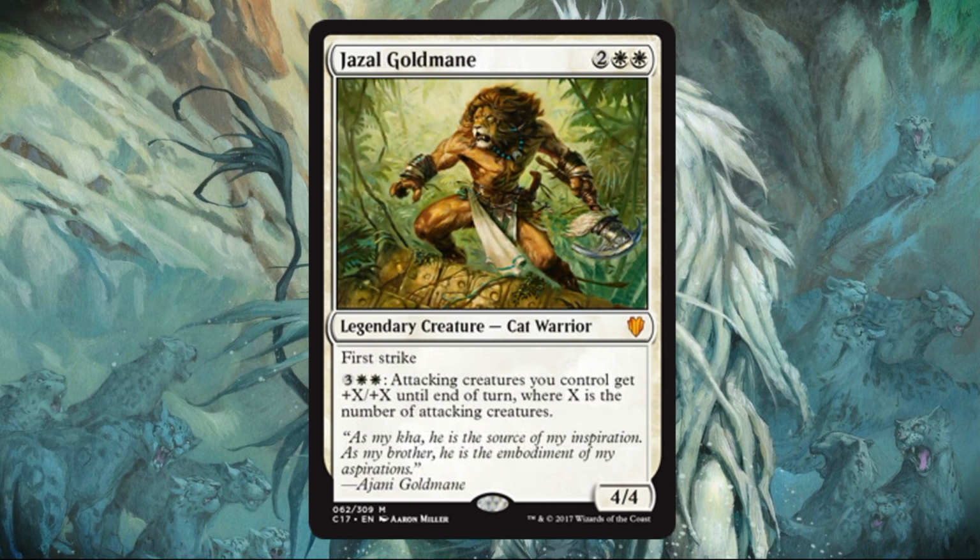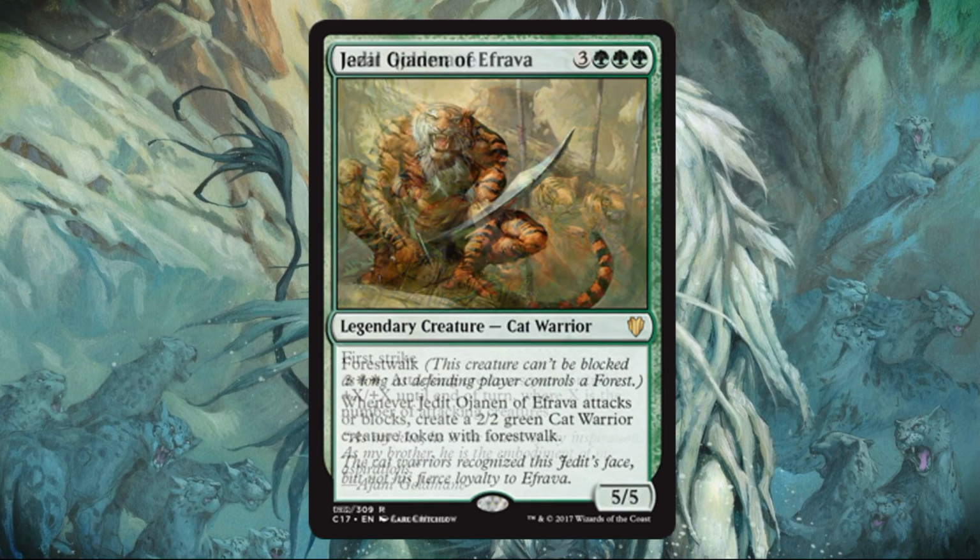Gisela, Goldmane. Now here's an offensive card that complements that previous one. If you've ever played with this before, you know how good this can be. A 4/4 first striker for 4 is kind of nice on its own, but that ability really sets this card apart. 2 white and 3: attacking creatures you control get +X/+X until end of turn, where X is the number of attacking creatures. That can get pretty crazy in a go wide deck. So this is one of the cards that we see that is starting to encourage the go wide play a little bit. There's not that many. I wish there was more out of the package, but again, you can always upgrade.